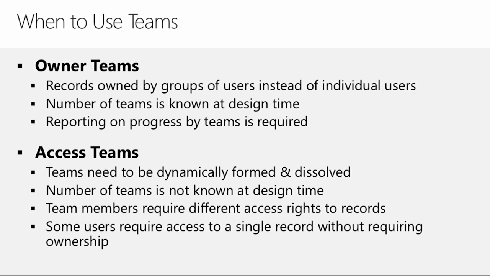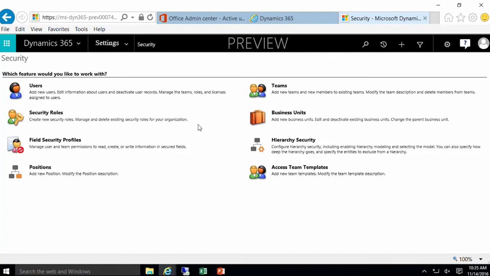And we're going to show you just a little bit around both of those. We won't necessarily show you the subgrid component, but we'll talk about the access teams and the templates around each one of those as part of the demonstration. So let's first just look at teams in general. So I'm going to go ahead and click on teams.